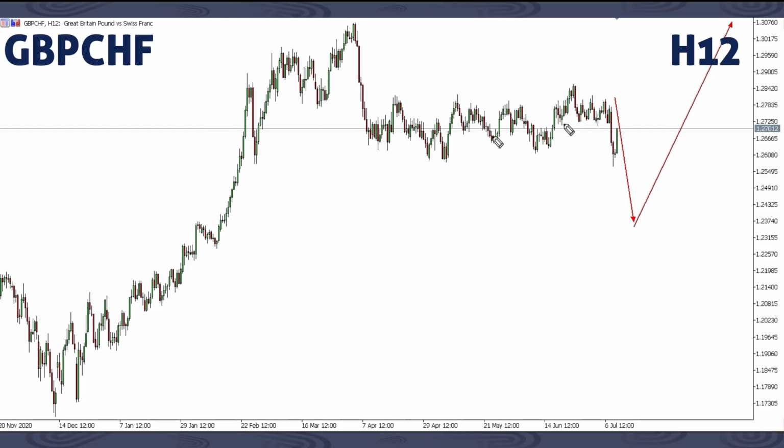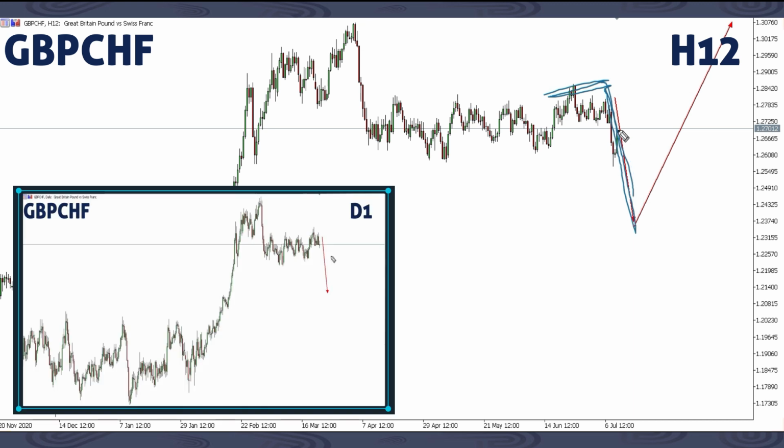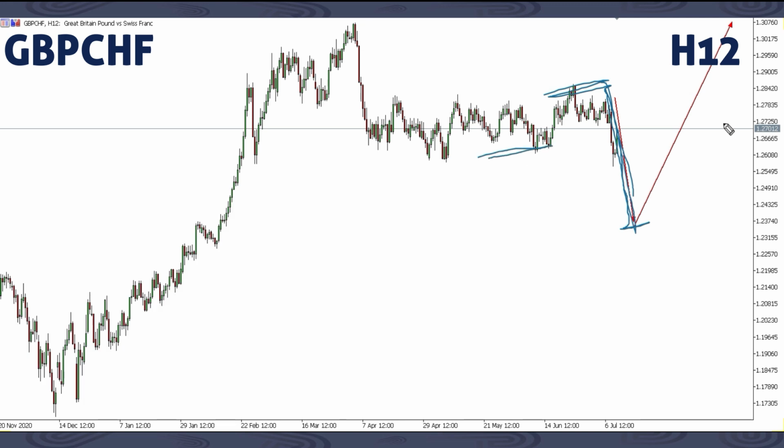This is GBPCHF. For GBPCHF this previous week, we said from around this area here, we'd be expecting a down move like this, all the way down to around this area, breaking this previous low here. Now that is what we focused at, and as you can see, during the week we got an impulse, a sharp move down, then we got this movement up, the opposite of this down move here.